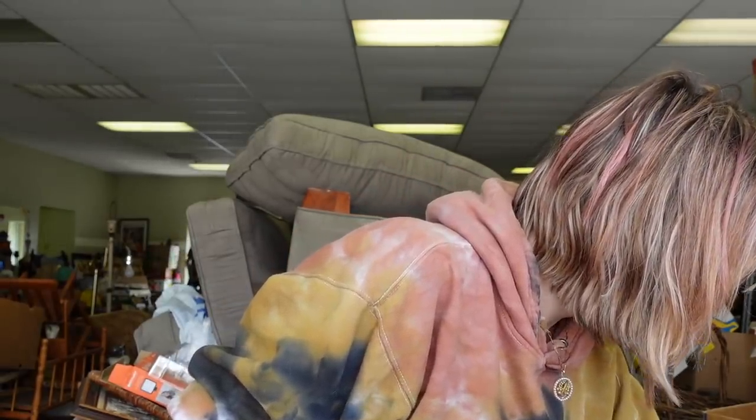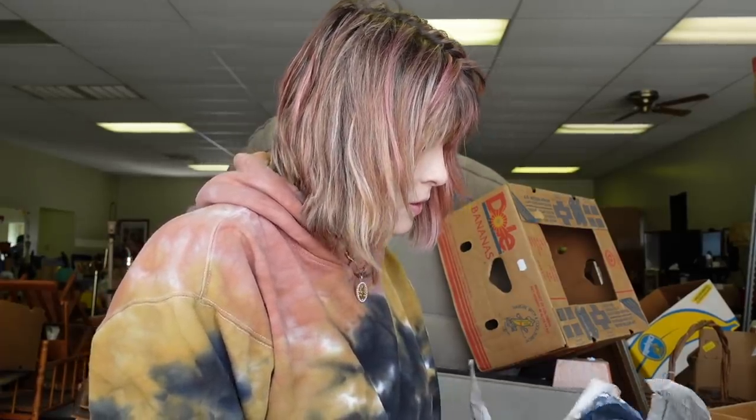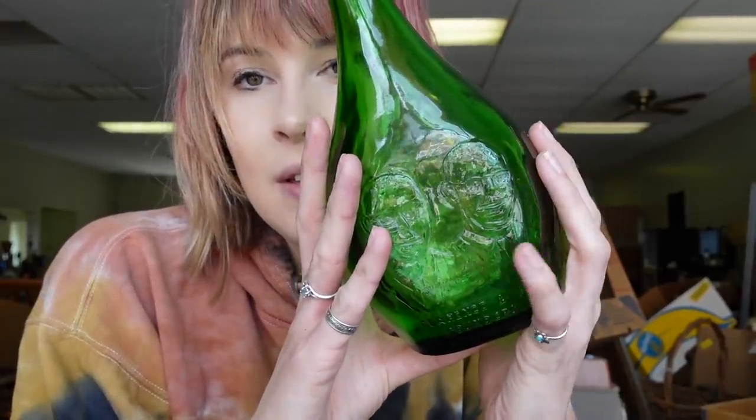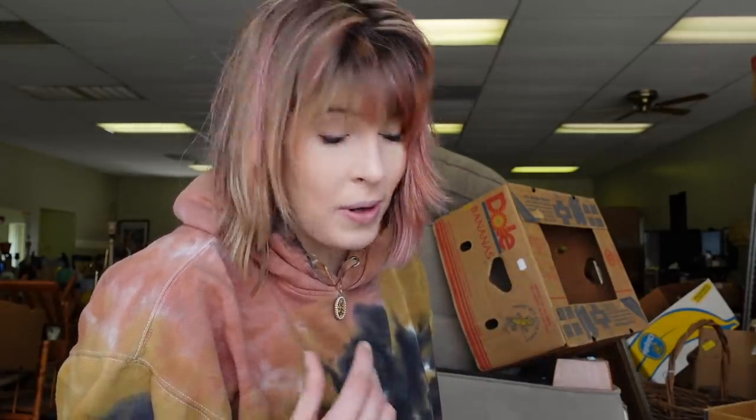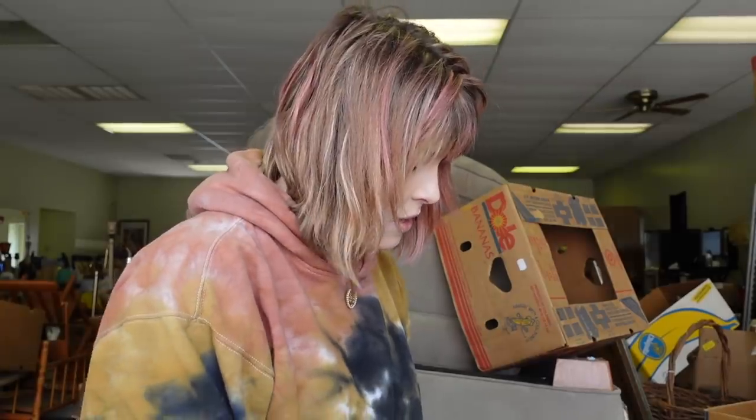Alright. This looks like a liquor bottle — Rainer, Rainer glass. I think this was an extra. This piece right here is Clarence and Bob, the founders of Rainer Glass, and I think this was just in there as an extra. Apparently I was bidding on something and that was just in there. Items like those will probably stick in the parking lot sale. A lot of the things that just come as extras, things that we don't really want to mess with — that's kind of what's going in our parking lot sale boxes. We still have not nailed down a date on that — we will give you guys a little bit of notice, but still no date yet.